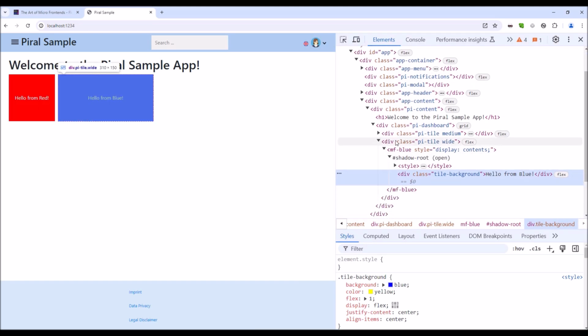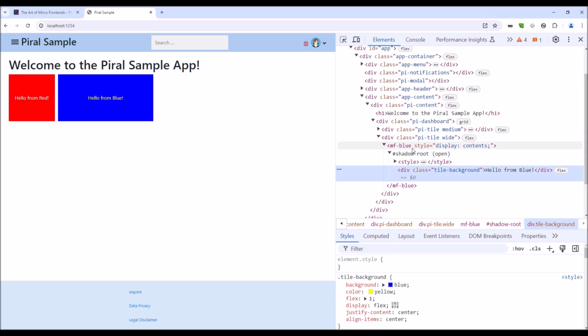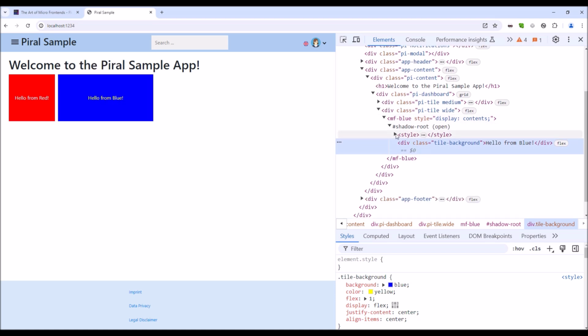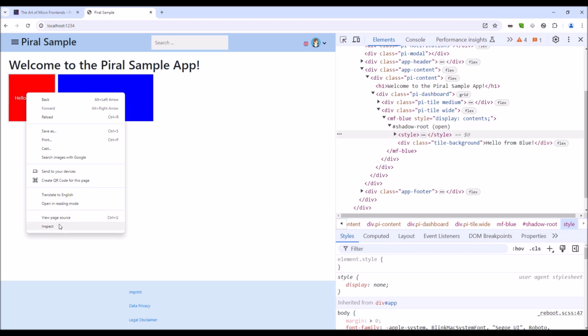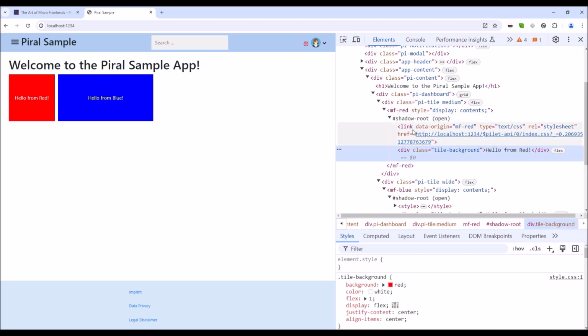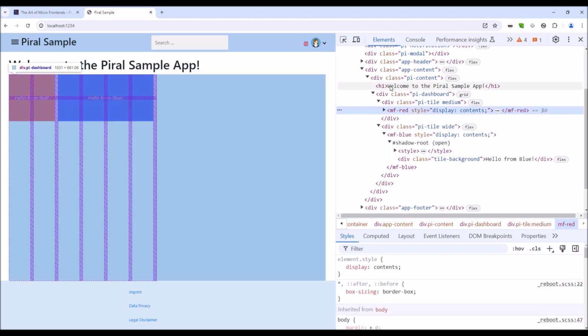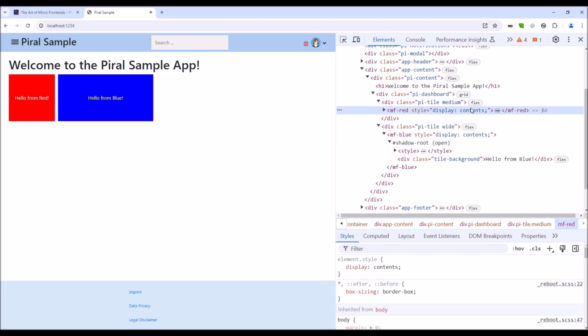And as you can see, we got our tile, but our tile now has an MF Blue web component in there. And this one brings in the style that we actually care about. Plus, it of course has our Hello from Blue, the actual content. And the same holds true here for red. Everything's just captured in here, and we have it all in the shadow DOM. So from the outside you just see MF red, and that's it.